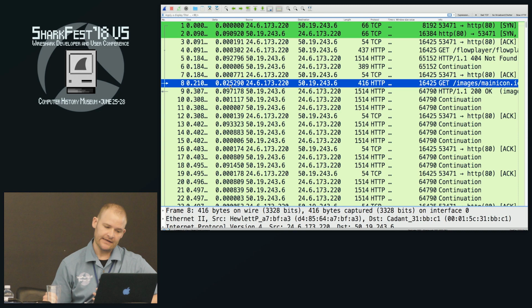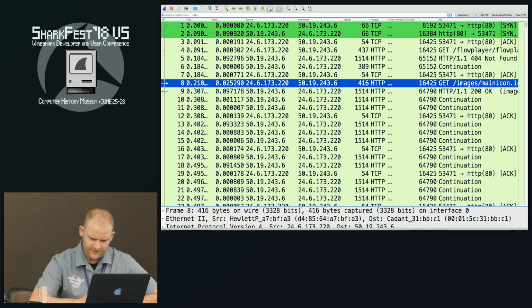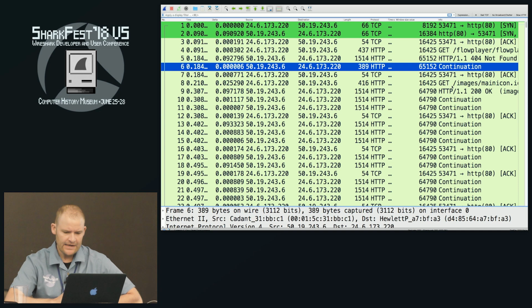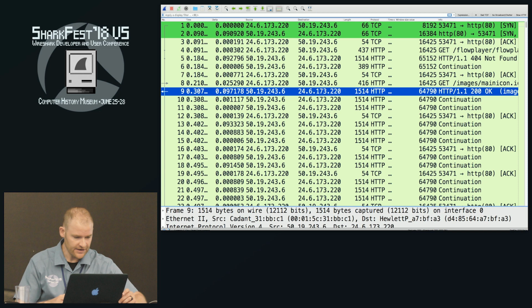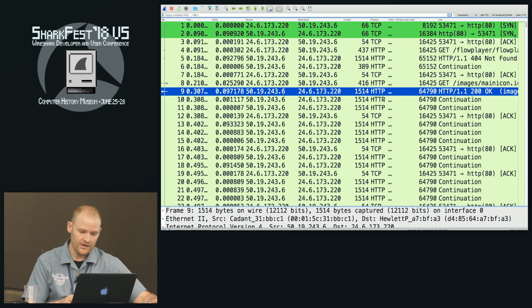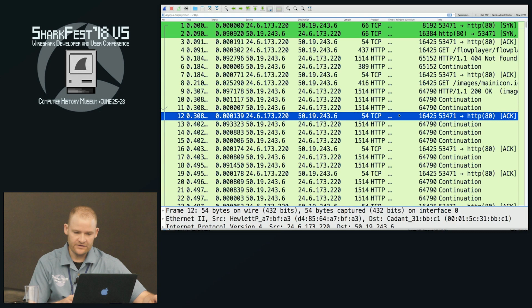So here we go. This first one was a GET and just a two packet response. That's why we didn't see anything else go. This next GET is from the client to the server. This time the server has more to send. This is an actual okay, not a 404 not found. This is a real file that I'm gonna send across to you. You notice how many full-size packets the server sends? We have one, two, three. It starts to see an ACK come in. We still have some room in our receive window on the receive side.